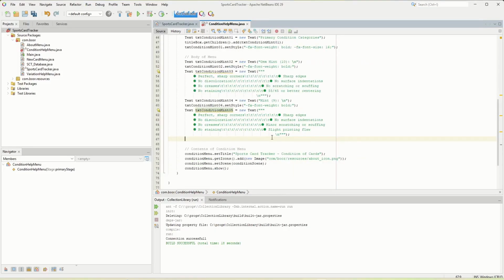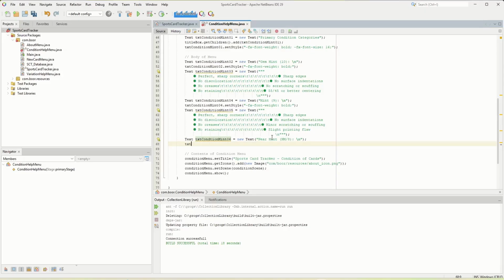Now we'll add our next subheader, text txt condition mint 06 equals new text. And we're giving this a value of near mint or NM-8.